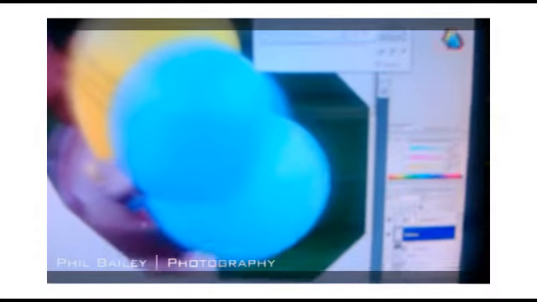So we're going to click on the blue balloons layer, and I want to make these balloons a little bit darker. So we're going to go adjustments again. We're going to go down to exposure. Now this is kind of like in your camera. We're going to move that to the side a little bit. We're going to do exposure by minus, let's go minus 0.13. Okay, made it a little bit darker. We're going to go OK.